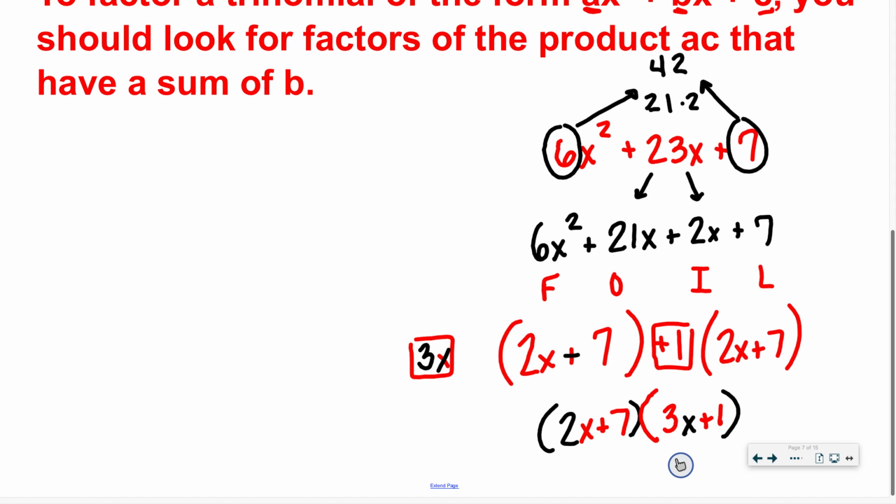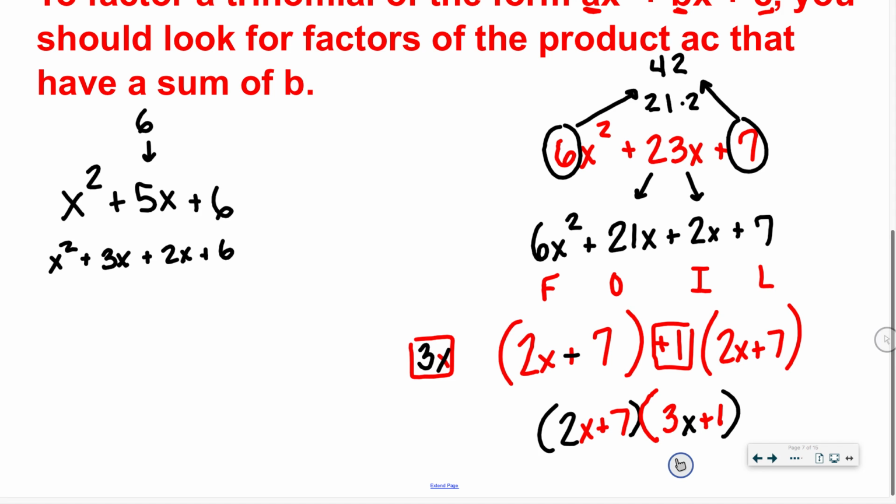Now, for those of you who are thinking, we learned a way to factor last week, factors of the last number that add up to the middle number, but now we have a different way. The wonderful thing for those of you that might need just one process to focus on, this works if your coefficient is 1. I can give you an example over here on the side. A common example that we would have done last week would have been x squared plus 5x plus 6. We factored that last week. If I wanted to use this method, I could. I can multiply 1 times 6 and get a 6, and then find factors of 6 that add up to 5, which would be 3x and 2x.